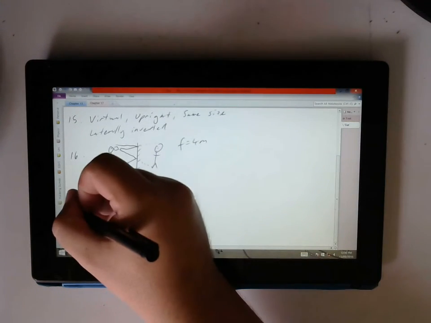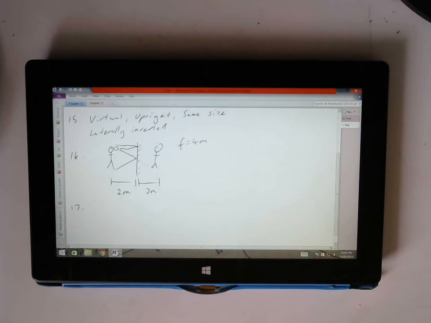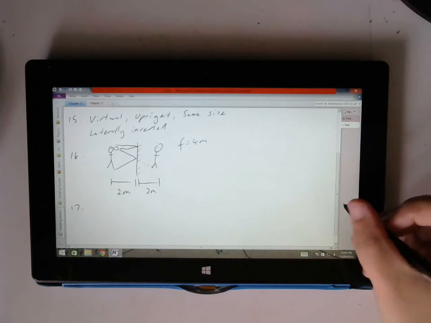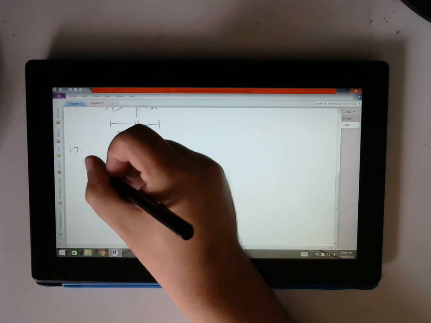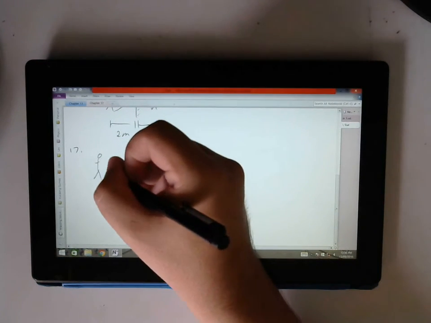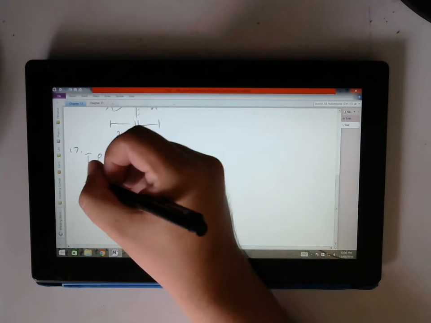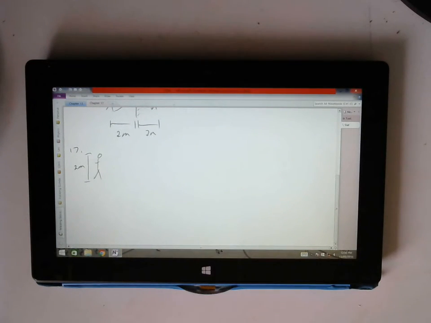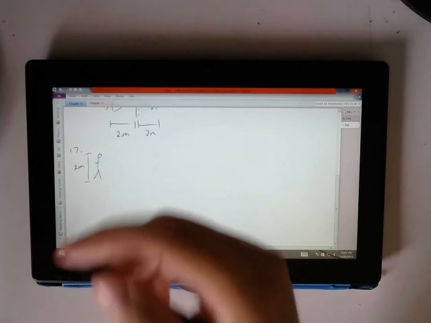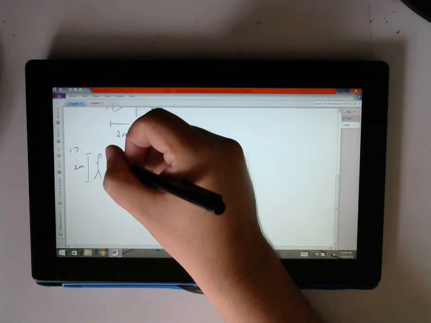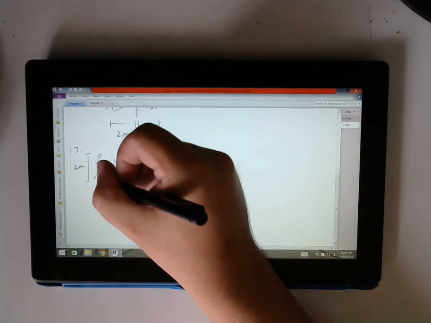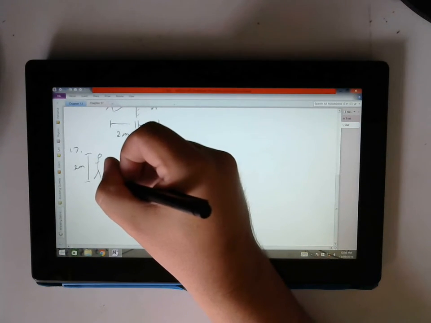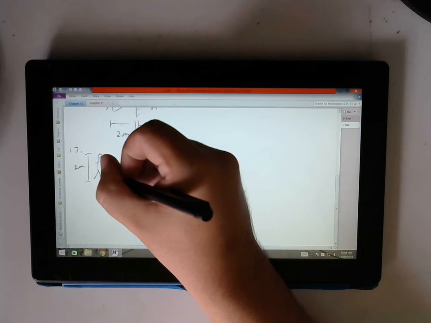Okay, question 17. If you wish to view your whole body in a mirror, what is the minimum length of such a mirror and where should it be placed? Again, let's go with our person. Let's say that our person is 2 meters, because that makes the math easy. If we have a mirror that is located here, let's make it really big. If light hits here, it's going to go back to there. If light hits there, it'll go back to there, and so on.